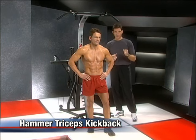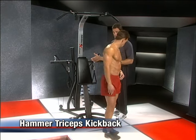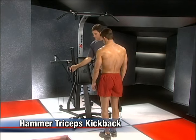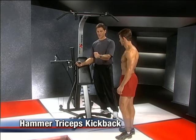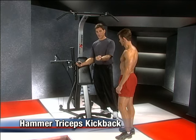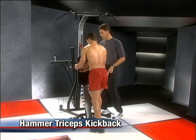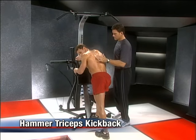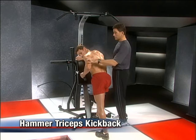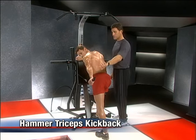This is the hammer position triceps kickback. So it's going to look real similar to a traditional triceps kickback, only we're going to modify the grip. And that allows us to have our hand in neutral, or what we call hammer position, rather than being this way or this way. So step right up here, Andy, and kind of do a lunge, kind of a positioning, and bend over and use the pad here to stabilize. Keep all of this in great alignment, and now we're going to keep this very still right here, the upper arm.